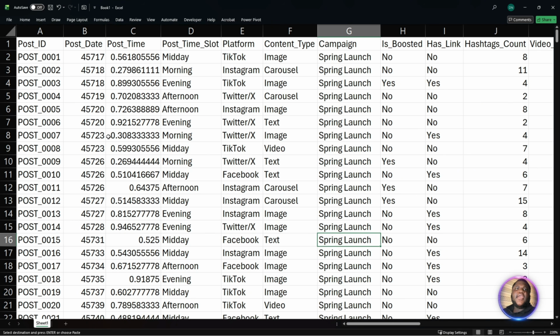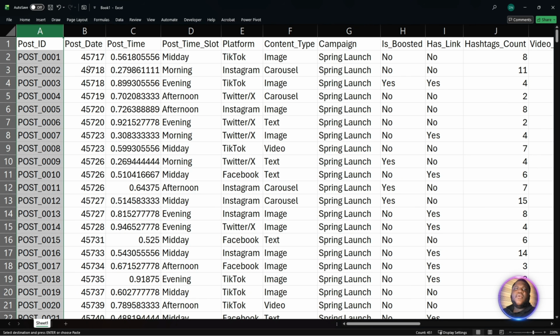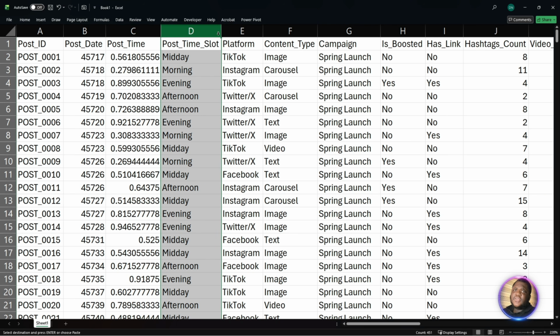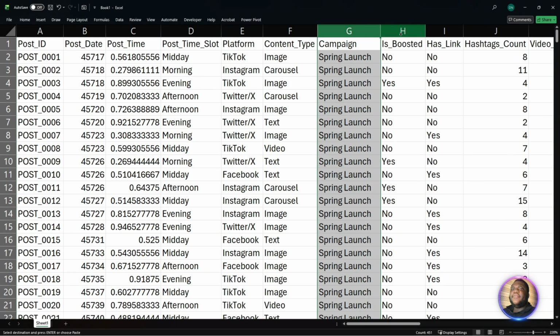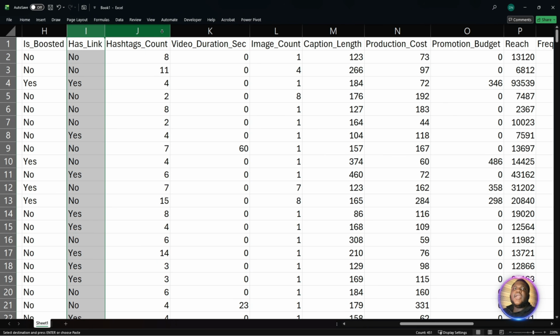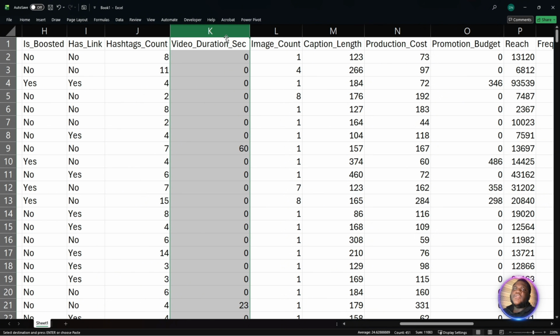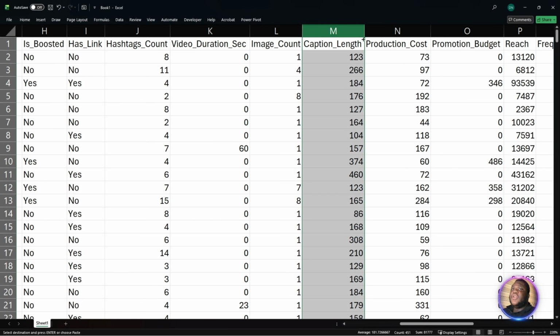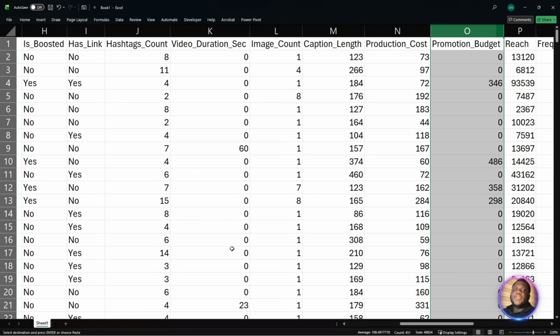Right here, we have our post ID, our post dates, the post time, things like the post time slot, the platform, the content type, the kind of campaign, if it's boosted or not, if it has a link attached to it, the hashtag counts, the video duration, if at all, the image counts, if at all, the caption length, production cost, promotion budget.